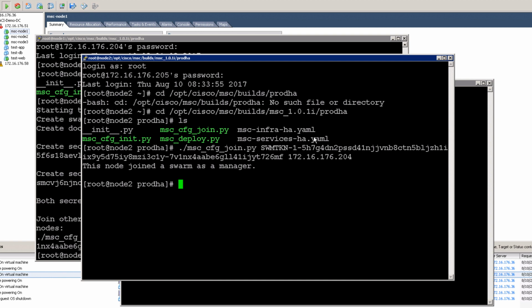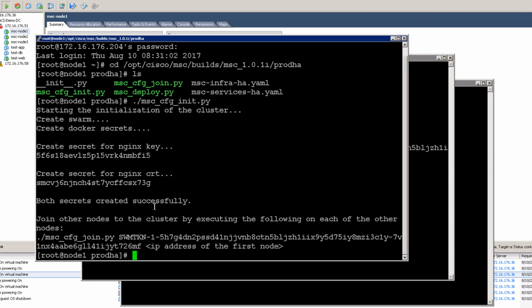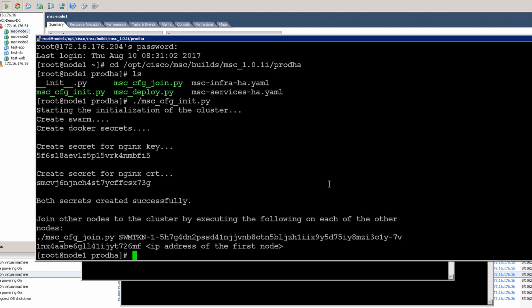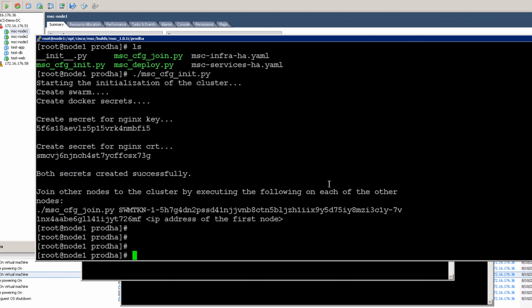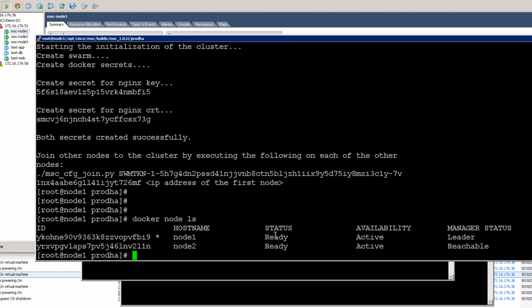Okay, doesn't take more than really like 30 seconds. He said that he's now joined as a swarm manager. So what I could do if I want, I can go back to my first node here. I'm just going to stretch it out for some of the outputs. I can go docker node ls, and it shows me I've got 2 of my nodes here. So I'm logged into the first node, and the other guy is reachable. So that's what we want to see.